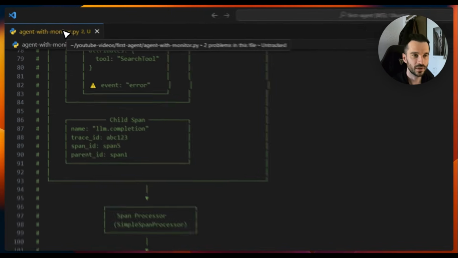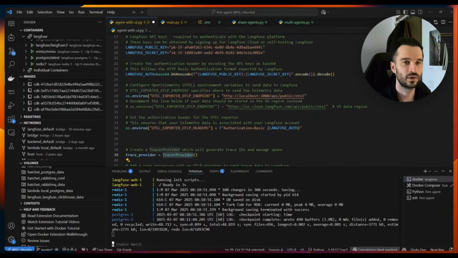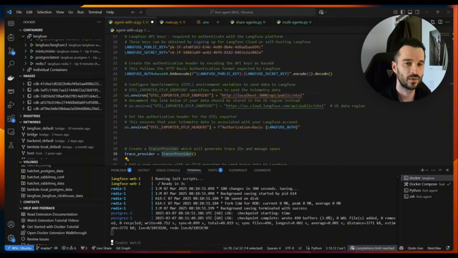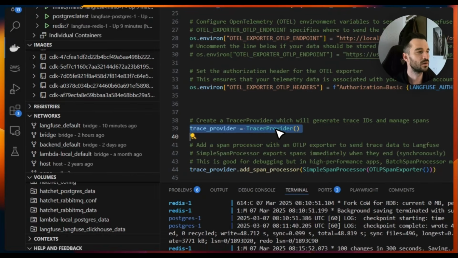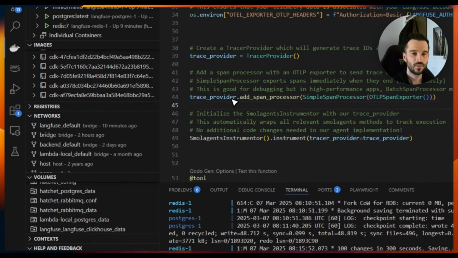Okay, with this information in place, let's again have a look at the code that we just defined. The trace provider is the core component of the OpenTelemetry tracing ecosystem, and it is responsible for creating the unique trace IDs to identify the complete lifecycle of a request, and also managing the span creation for the individual units of work in the application. Here we add the span processor to our trace provider.